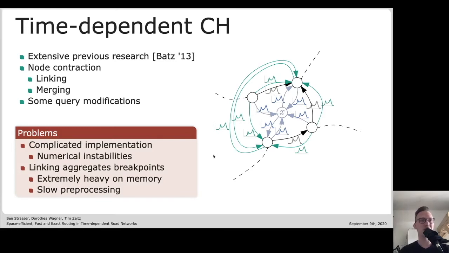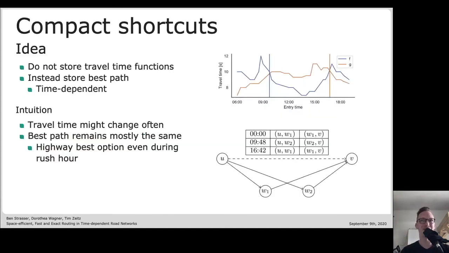So for our research, we set out with a question: do we really need to store travel time functions at shortcuts, or can we do something else? That is the idea I'm presenting in this talk and what we explored in our paper. We ended up with a technique that we call CATCH-Up: Customizable Approximated Time-Dependent Contraction Hierarchies through Unpacking, which is quite a mouthful. But I hope to give you the high-level ideas now.